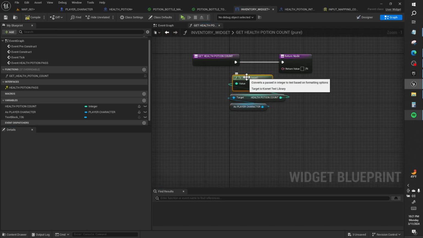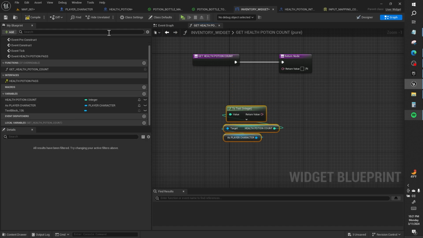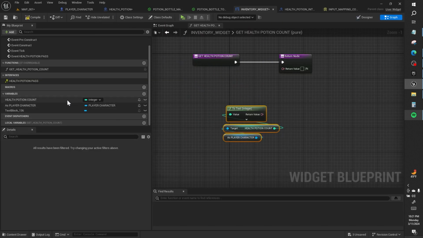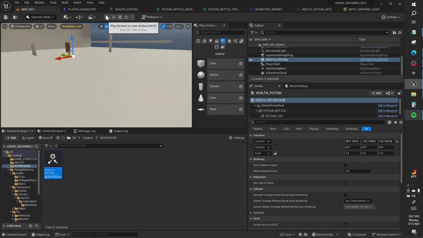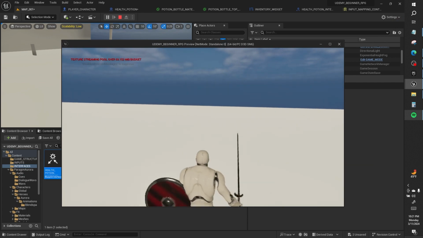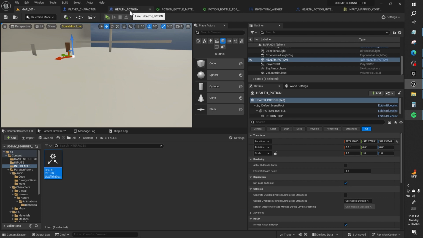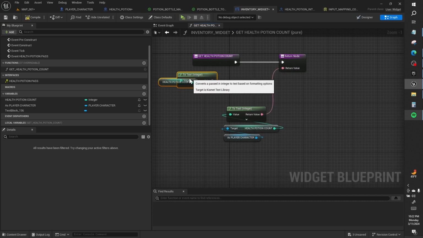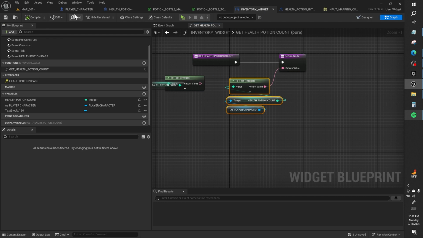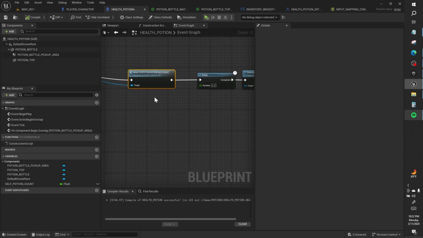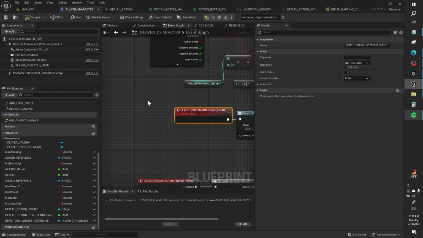So we should be able to get player character, health potion count. You know, it doesn't want to do it without casting back. It's too far of a jump, just so you know, is what it technically is. That's what it's called. It's too far of a jump. That's a technical term. So this jump is too far, bringing this from basically health potion, which is where it was. That was way too far.